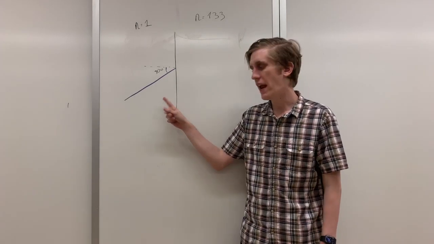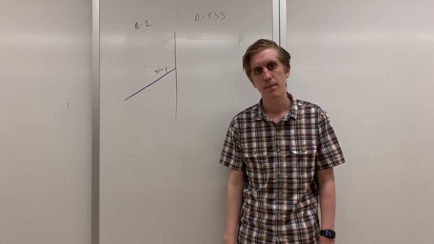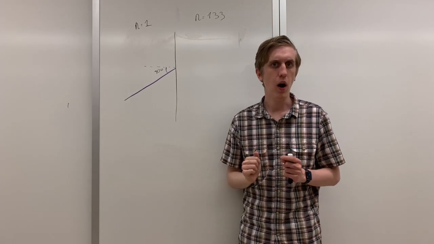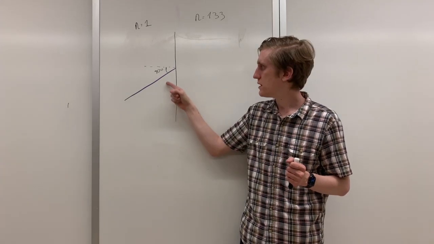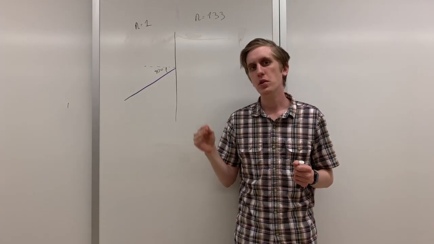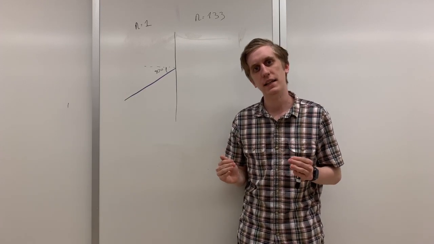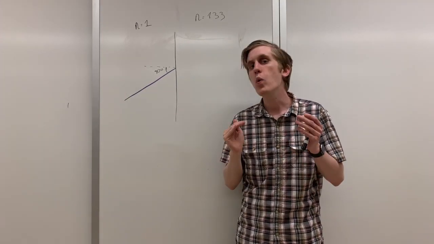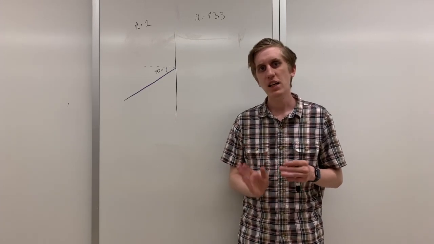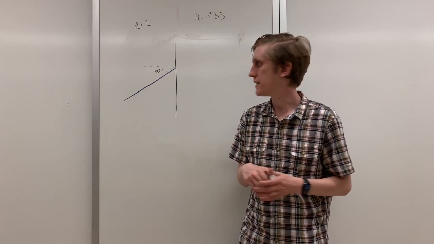In this example, we have air on the left-hand side of this line and water on the right-hand side of this line. Refraction occurs at the moment that the light ray passes from the air to the water. If this was a mirror, this light ray would bounce back at a 30-degree angle. However, this is water, so the light ray is able to pass through it. However, it's not going to do so unaffected. It turns out that the light ray will bend slightly as it passes from the air to the water. The equation that tells us how this bending happens is known as Snell's Law. It looks like this.